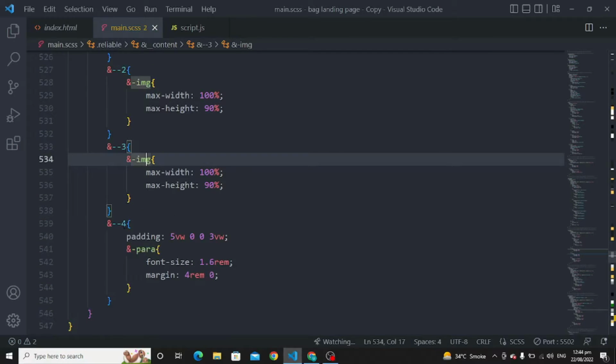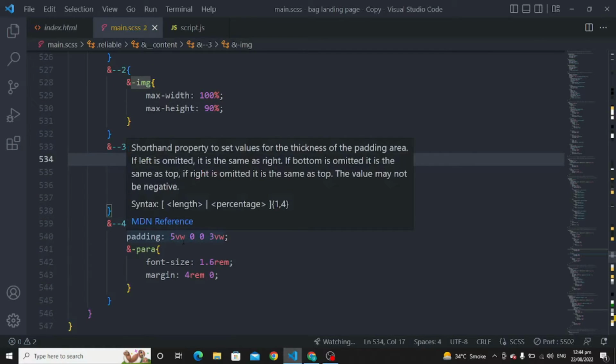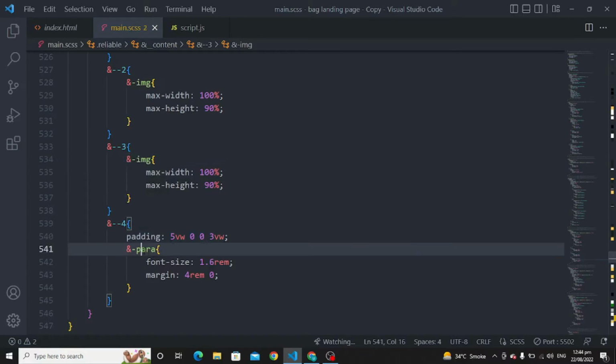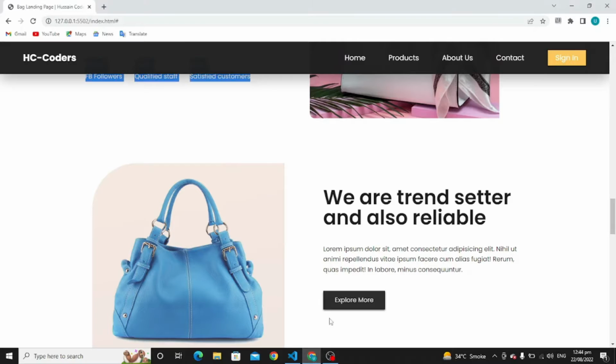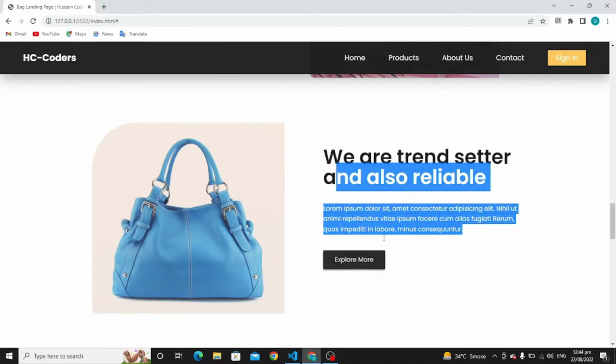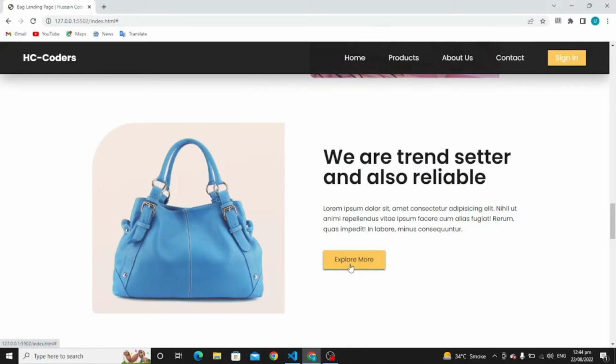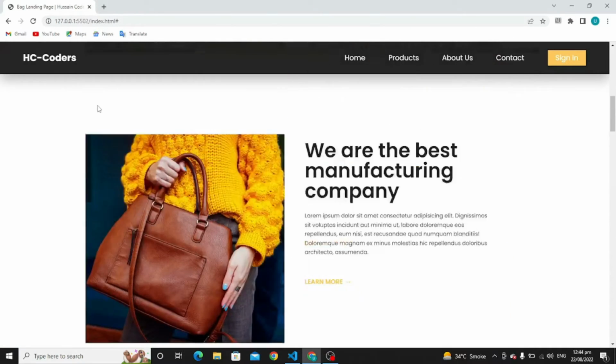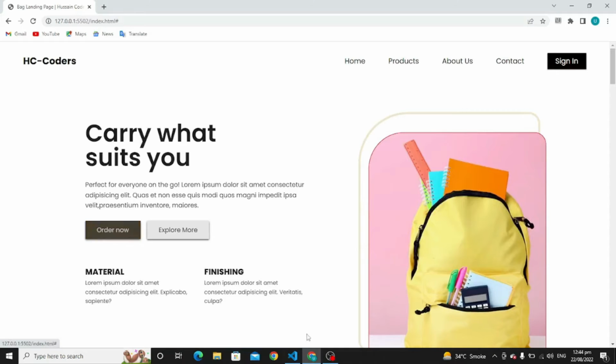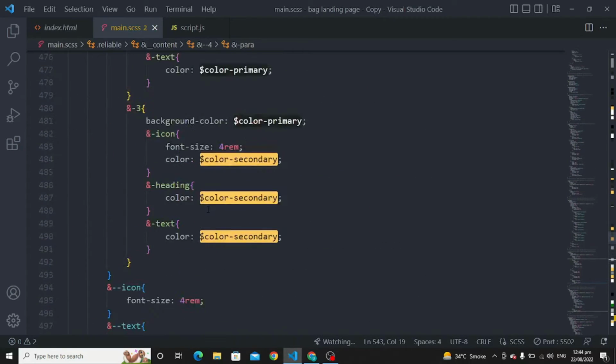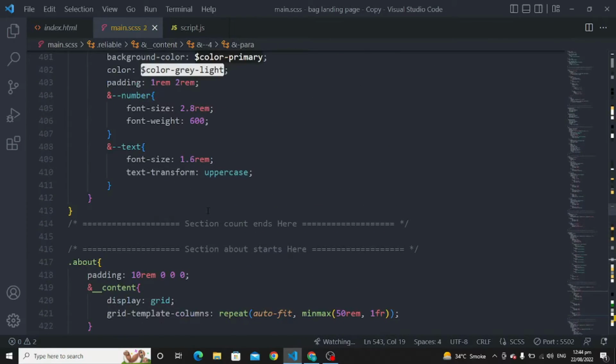Now further moving to the fourth part, padding to 5vw, 0 and 3vw, viewport width. For the para, font size to 1.6rem and margin to 4rem and 0rem. Okay. For the explore more button, I have told you before, we are using exactly the same button, and I have told you its style before.